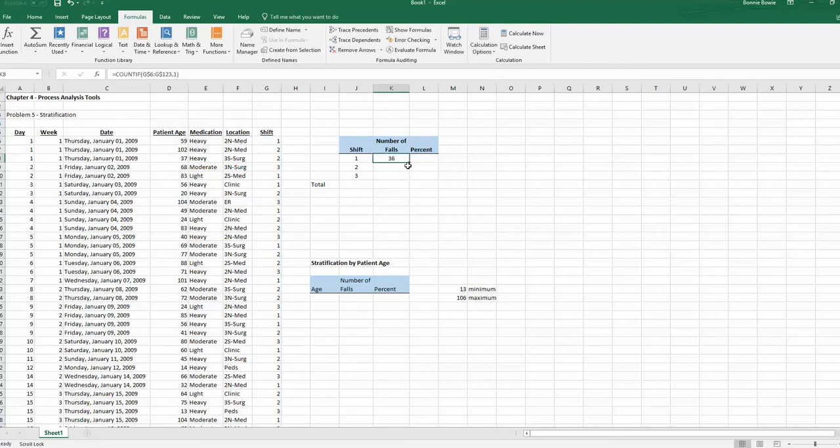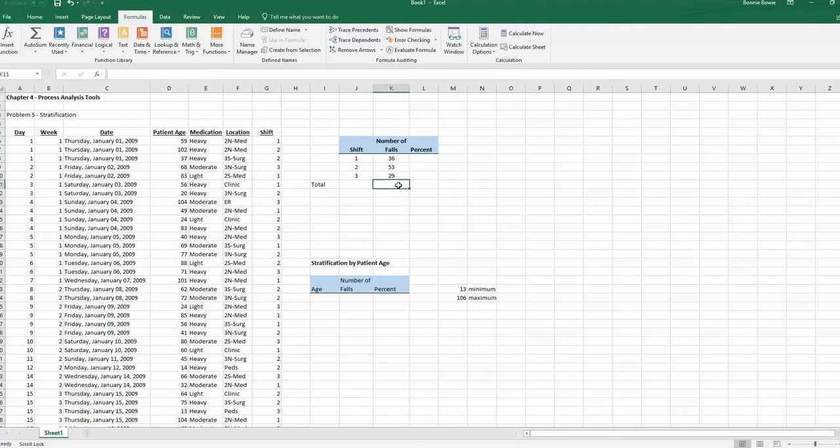When you copy it down, though, it just gives you the same number, and that is because the criteria doesn't change. So I'm going to go in and manually put in the criteria, and it is 2 for that one, 53. And then for the next one, night shift, which is the smallest number of falls, which makes sense in a way.